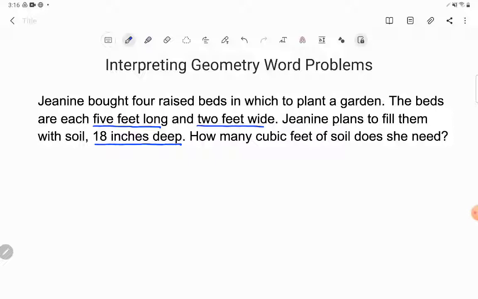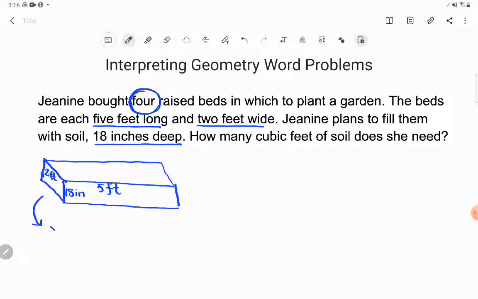We're looking at a 3D shape and what shape are we looking at? Well I'm thinking it's a box here since we're doing raised garden beds and we didn't get any other information about these beds. I'm just going to assume we're basically looking at a box shape. So let me kind of sketch this out so I can picture what's going on. It was five feet long, two feet wide, and 18 inches deep. But notice we didn't just do this one time. A lot of students would miss this word because it's spelled out. Janine bought four raised beds. So she has this picture four times.